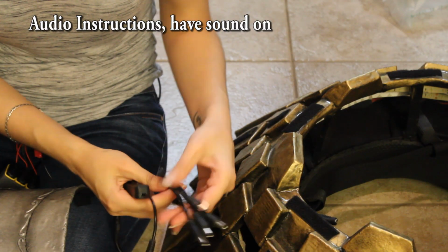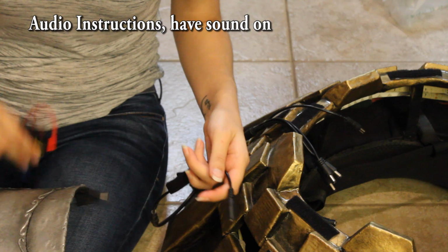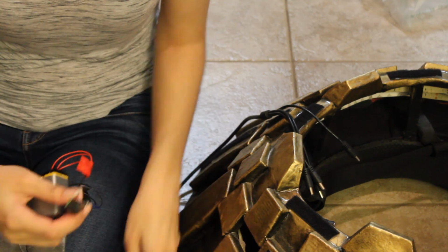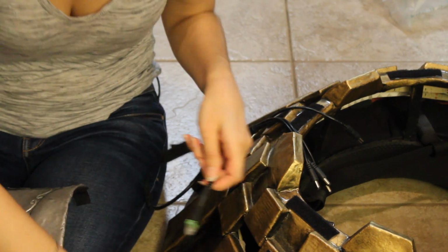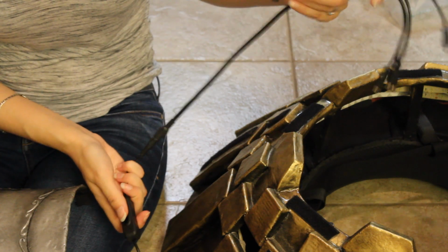Here's your switch, as well as the connectors that will hook up all the lights for the entire costume. Take your set of 9-volt batteries and connect these two pieces together. So now your power source is hooked up to your switch with everything else.